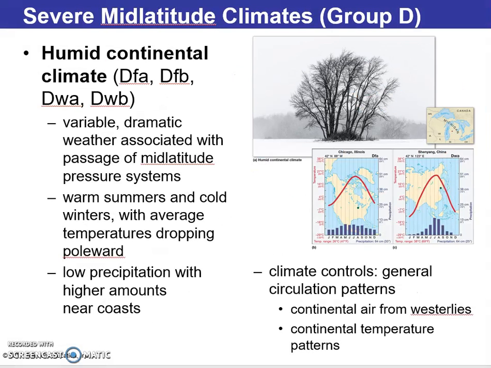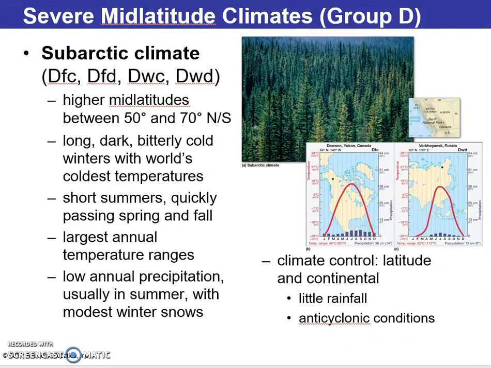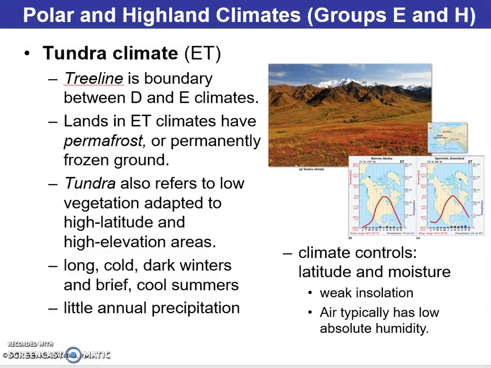Then humid continental, we're seeing this quite variable, so mainly we're usually getting inland mid-latitude pressure systems. Examples of this, you get inland or near the Gulf of Mexico, North America. Severe mid-latitude subarctic. We see this between 50 and 70 degrees north, so that's the furthest we've varied from the equator so far. And then tundra climate, so we're getting to near the North Pole and the South Pole.